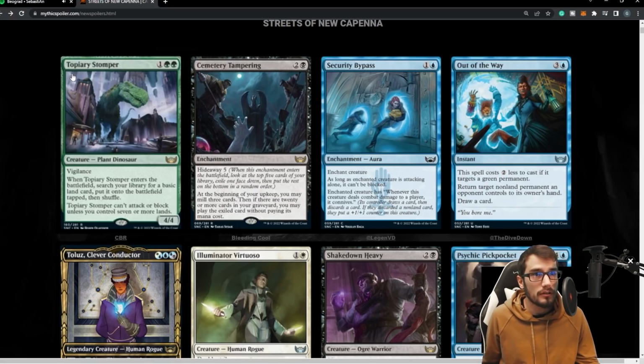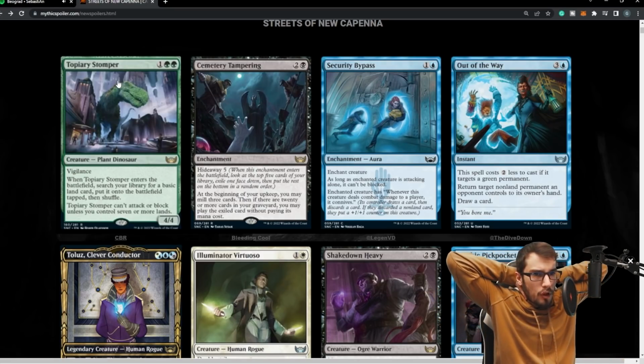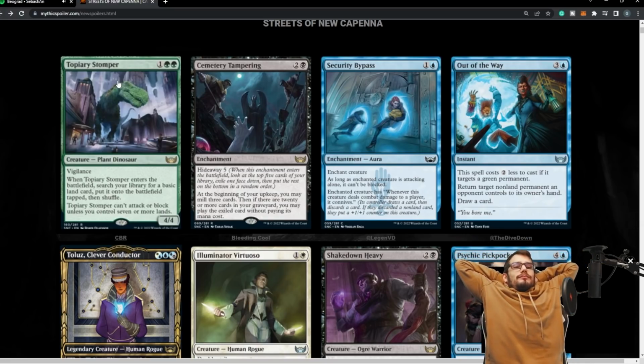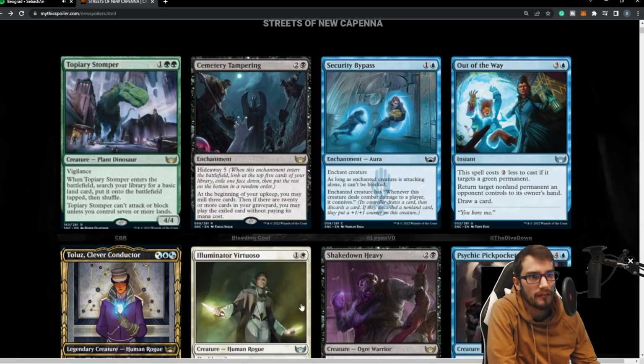Topiary Stomper. Woof. For 3 mana. Plant Dinosaur, 4/4 vigilance. Whenever it enters the battlefield, search your library for a basic land card. Put it onto the battlefield tapped and shuffle. Whoa! It can't attack or block unless you control 7 or more lands. That's interesting, and I think that might be a craft. It enters, and you get a land. That's turn 3 ramp within a 4/4 creature that can later on become active. I like it. I do think that that is a craft.